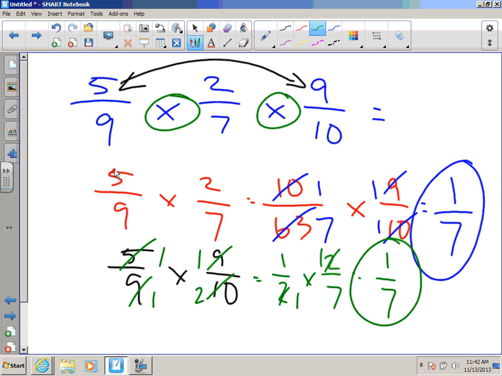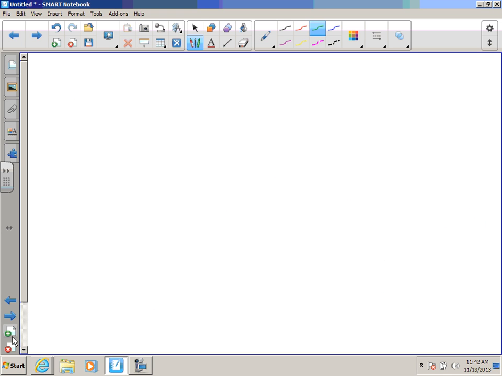So, sometimes math is very rigid. It'll say you have to do this in this order. And then sometimes you have options like we do here. Your job is to try to determine when you have options and when you don't. Okay? So that's what makes math a little bit challenging at times.